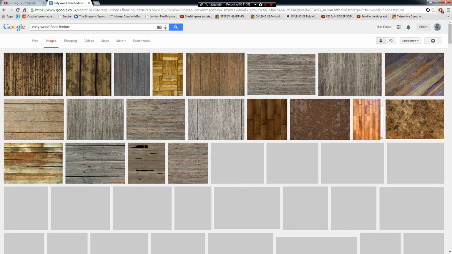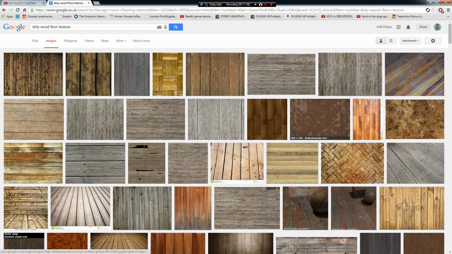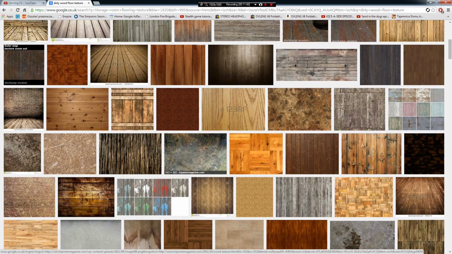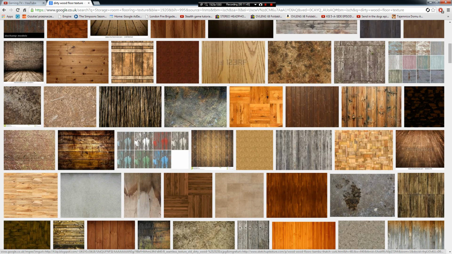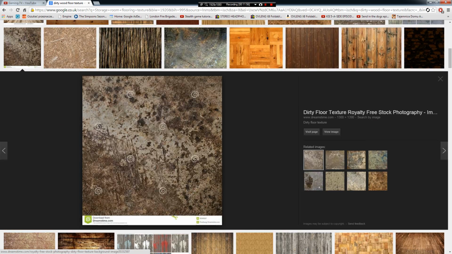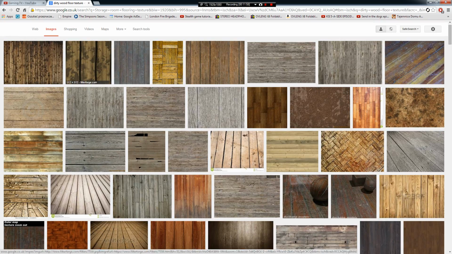When that's done, you should get pretty good textures. Make sure they don't have copyright on them, because your game may be sued, or you might be sued. That's the bad thing about making games with copyrighted stuff. You can see this one has copyright because it has stuff written all over it, like this one. Right, this one is copyrighted. I'm going to use this one.